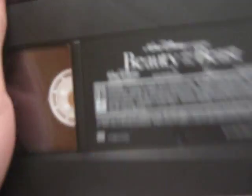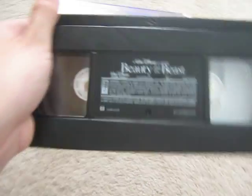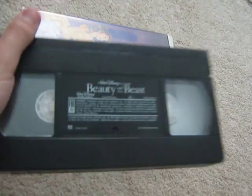Then it has a preview — a teaser trailer for Aladdin. Then a preview for Sleeping Beauty, although it wasn't theatrically released in the U.S. in 1993. Then it has a preview and trailer for Pinocchio. Yep, this tape does have it. And it has the sneak preview bumper with the music again. Then the feature presentation, the restorative Walt Disney Classics logo, and then the 1990 Walt Disney Pictures logo, and then the film.